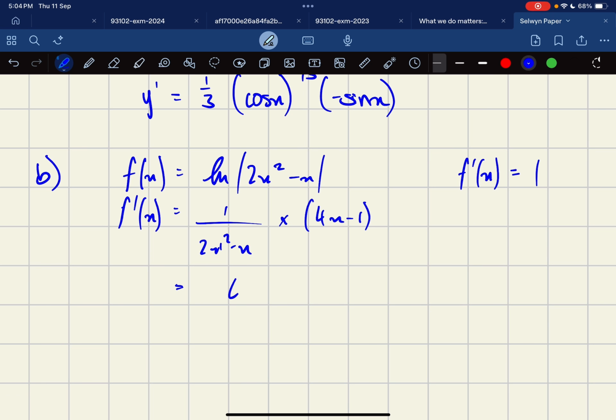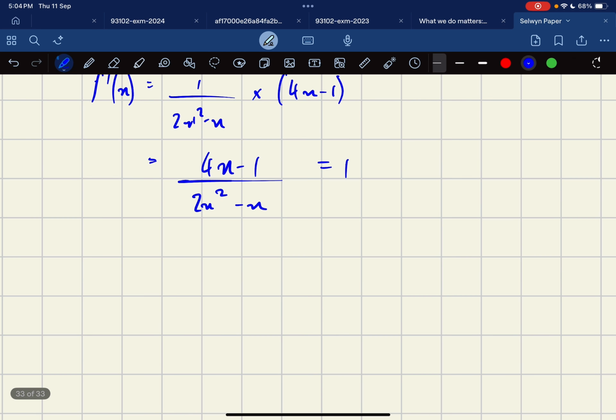So simplifying this, or just conjoining this together, you get 4x minus 1 over 2x squared minus x. Set this equal to 1, so I can solve for the x value here. So 4x minus 1, I'm going to multiply this to the right-hand side. So I get 2x squared minus x. Bring everything to one side. So then 4x becomes negative 4x, and then minus 1 again, negative 5x. And then plus 1, and you can use your calculator to solve for the x values.